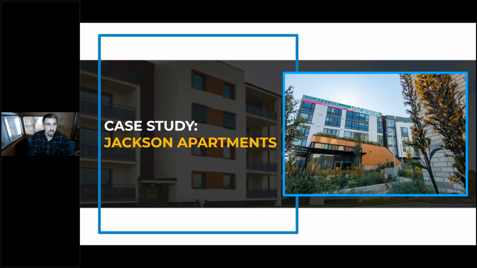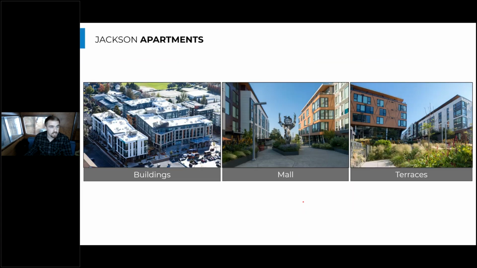So the first thing we'll talk about today is a case study of a system that has been successfully installed in Seattle. This is one of many systems that Ecotope has designed and overseen the installation of, and we're getting really good savings and feedback from this building. Jackson Apartments is a market rate building, and as you can tell by the pictures, we have a west building and an east building, I believe. I may have those directions backwards, but they're two side-by-side buildings, each with their own central heat pump water heating system.